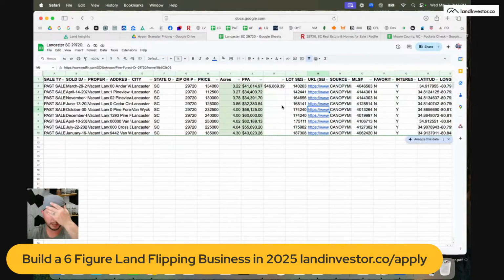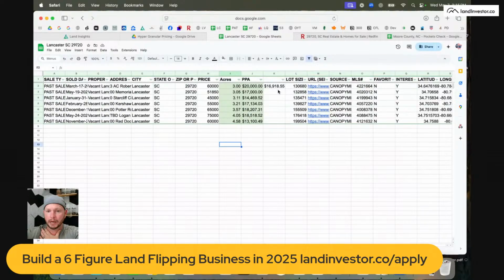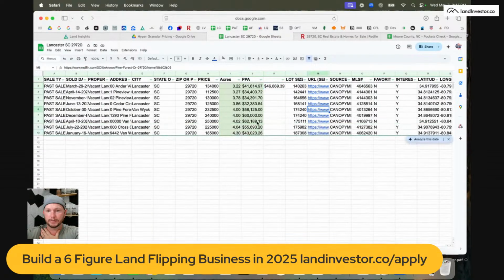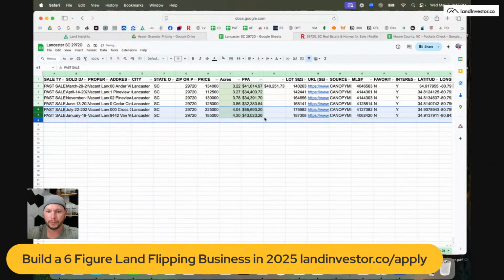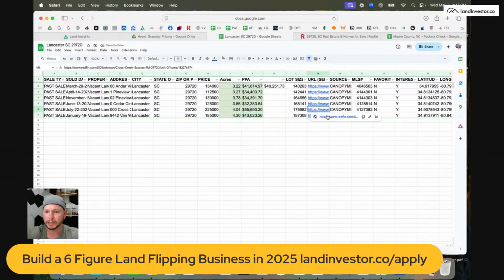Okay, so we can see here pretty stark difference between the two markets, right? So you got 16K an acre. That's my average here versus this one's 46,000 an acre. Now I do have some more outliers I want to remove because these are all that same bandwidth thing, but I'm still at 40K an acre. Okay, so let's check this last one.